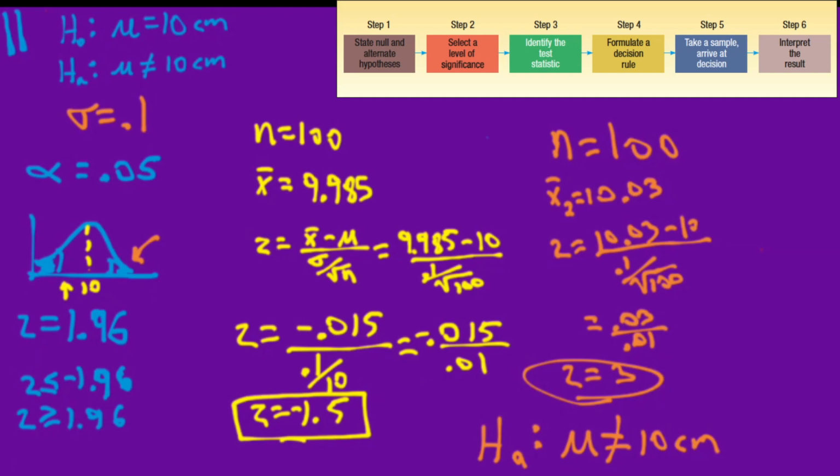Whereas the second day, or the next time we took the sample, we found a z of 3. In that case, we did reject the null, and we would then move forward accepting or assuming that the alternative hypothesis is correct. So you'll have some more practice with interpreting these, but we do want to be careful when we interpret them and use the correct kind of mindset and terminology.